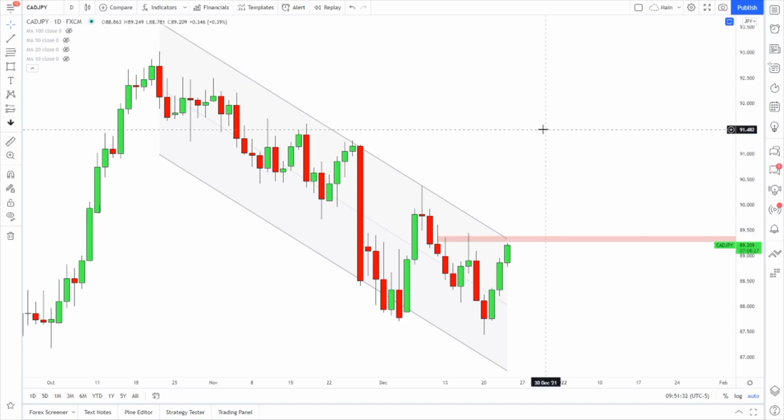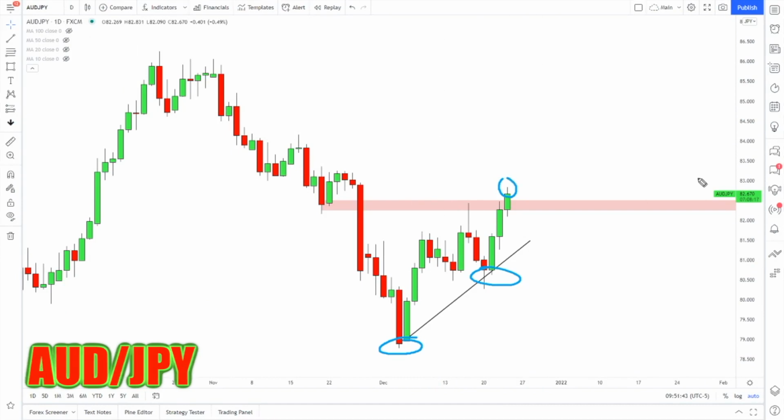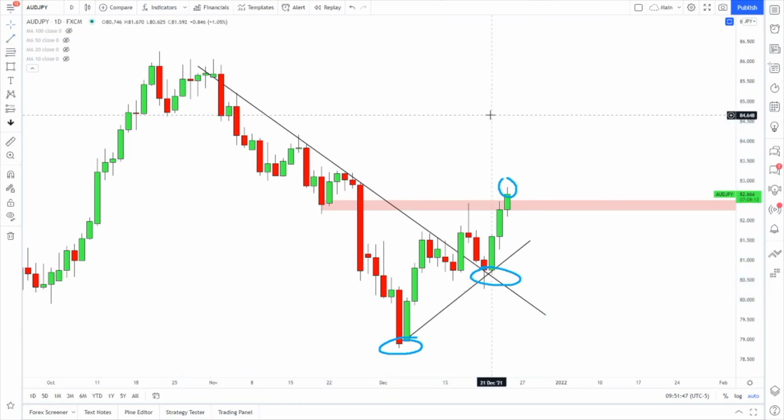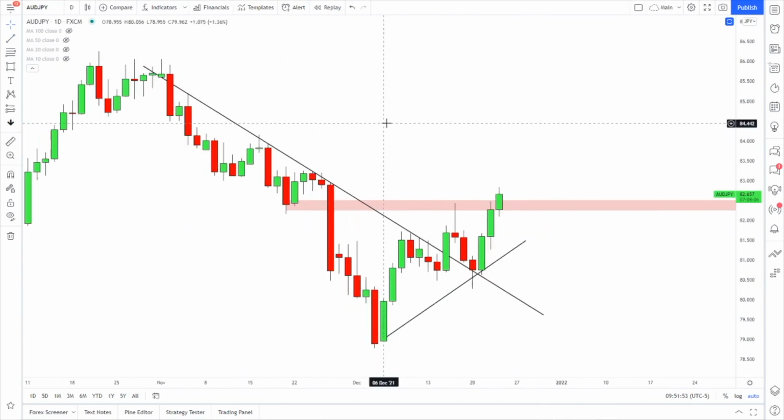One more I wanted to take a look at was AUDJPY, which made a breakout here. I pointed this out on stream today. Higher low, right, and a higher high on this market. So we could draw a trend line here as well, and you can see like, okay, yeah, we've sort of tried to change directions here. You put all that together, you look at what seems to be forming here, and it's a possible reversal on some of these yen pairs.